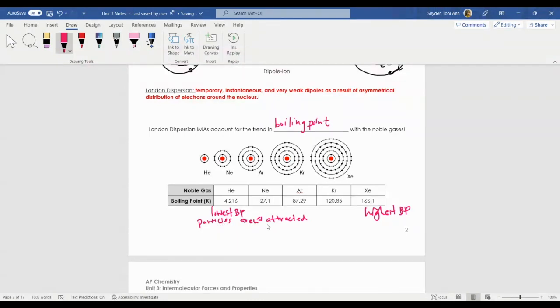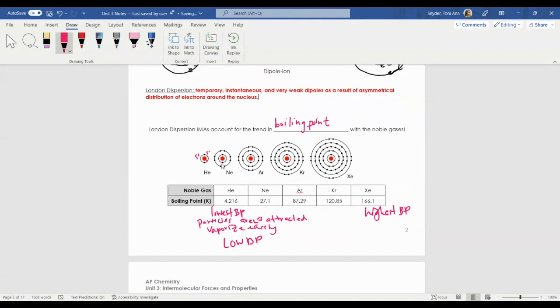So because those particles aren't attracted as much, they vaporize very easily. Therefore, we have a very low boiling point. Because those helium atoms only have 2 electrons, if both of these 2 electrons happen to be on the same side of the molecule, this is only going to create a very small polar atom because 2 electrons isn't that much, right? It's just got 2 electrons there, and a partially charged nucleus there with only 2 protons. So in this case, not really that strong of an intermolecular force.